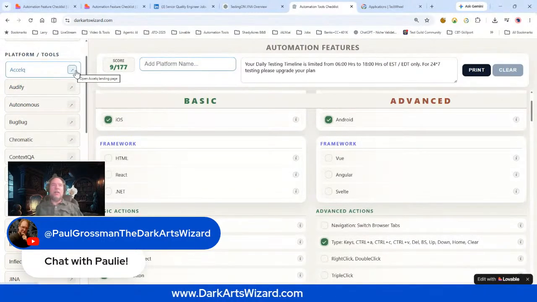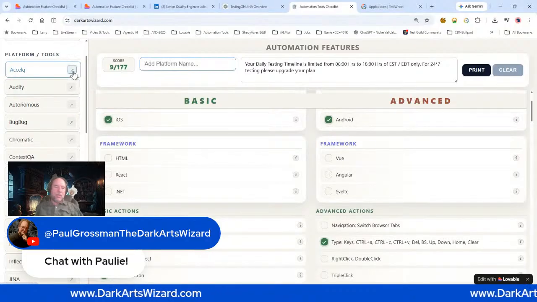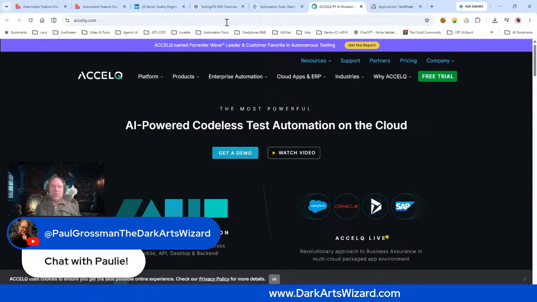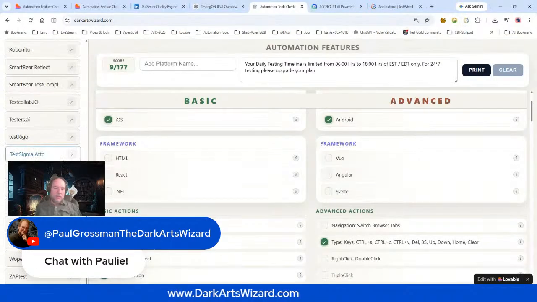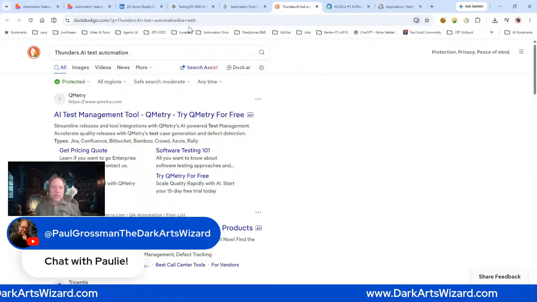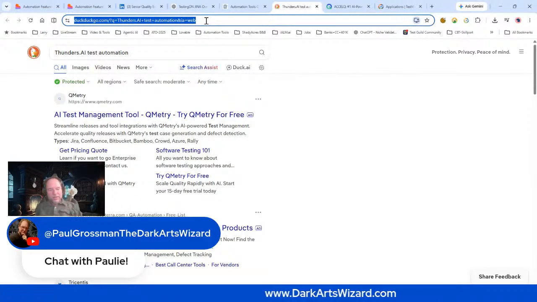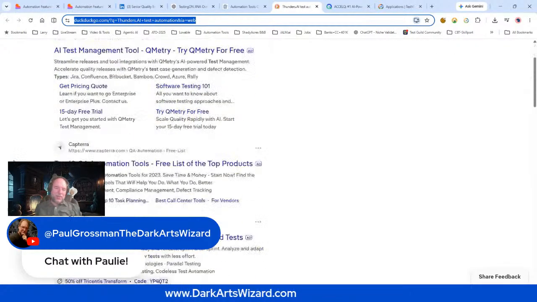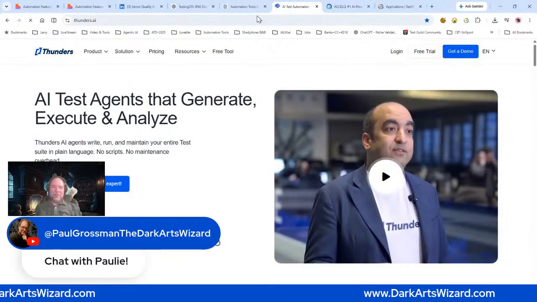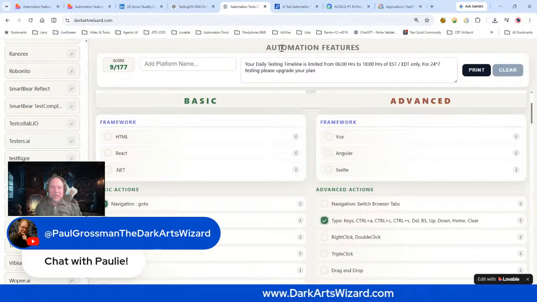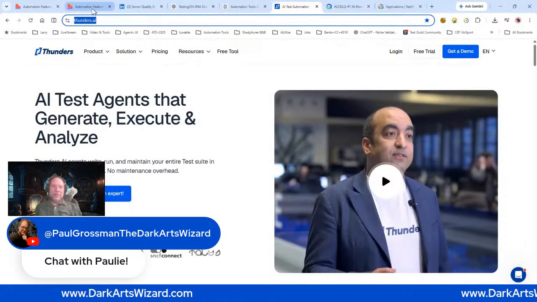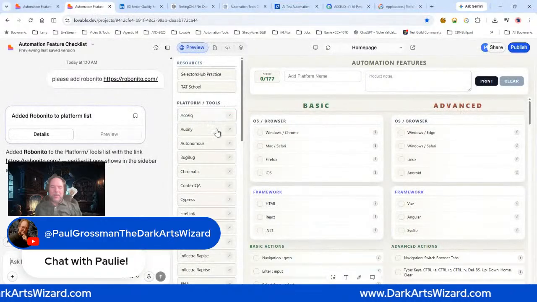There's a little shortcut on each one of these. So if you want to learn more about XLQ, that takes you over to XLQ. If you want to learn more about Thunder's AI, which I just learned about last week, that took me over to DuckDuckGo to go search for this. I gotta go fix that. Let me see those Thunder's AI. We're gonna go with Thunder's AI. We will go fix that under my Lovable edit over here.